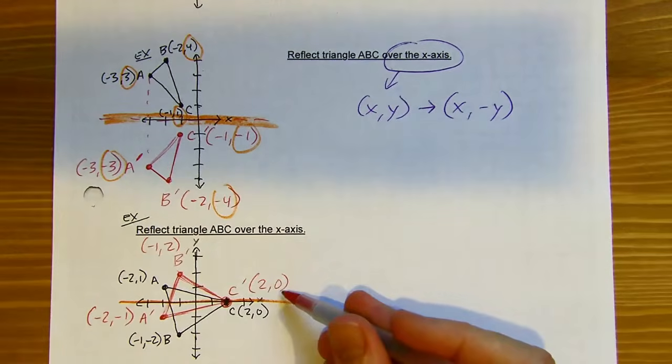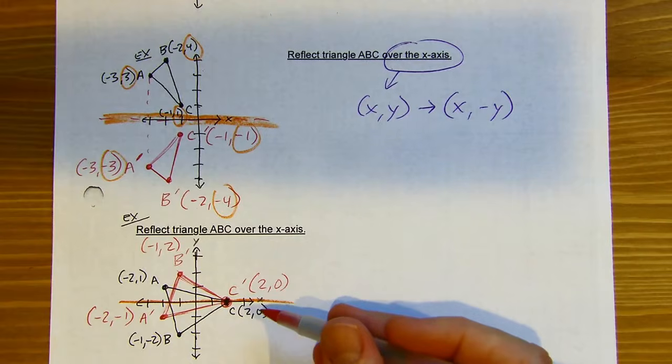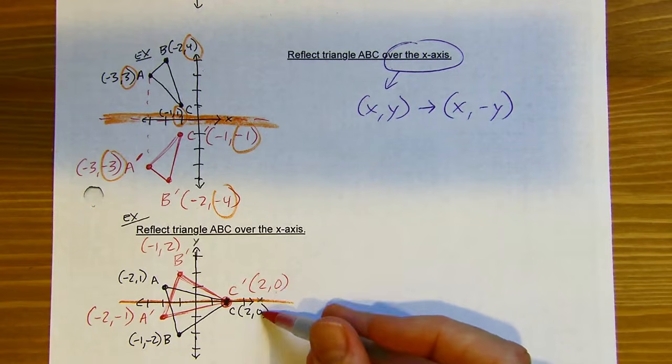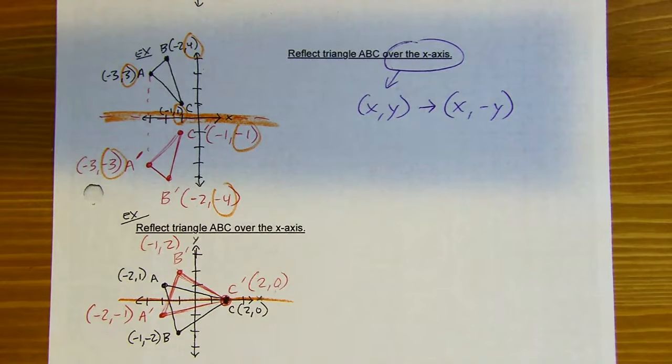And you know, the opposite of 0 is 0, right? 0 doesn't have a sign, so it makes sense. So I could multiply it by -1 and it stays the same. Okay, so there's our reflection over the x-axis.